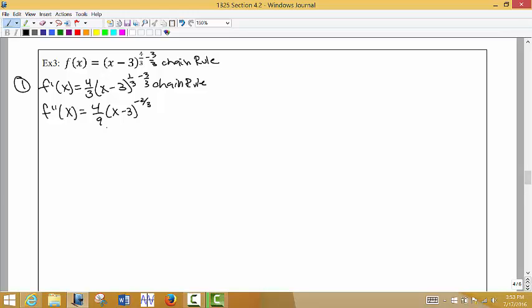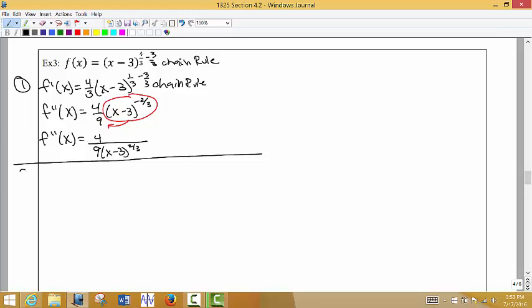All right. So before I actually finish out here, I'm going to go ahead and write my second derivative with only positive exponents. Since there's a negative exponent, I'm going to bring this down to the bottom of the fraction to join the 9. So I end up with 4 on top and then 9 times x minus 3 to the positive 2/3 power on the bottom. So here's my second derivative. And so my next step is to determine where does the second derivative equal 0 or where does the second derivative come back undefined. All right, those are my separation points.